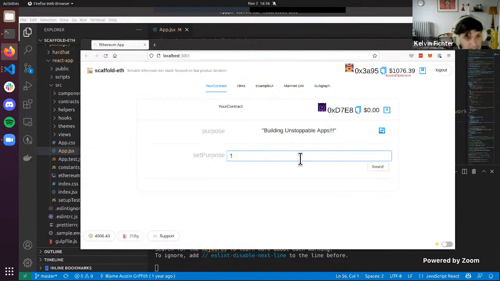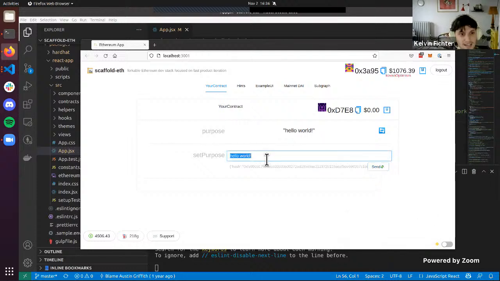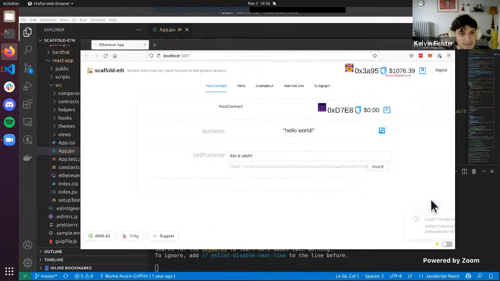Then, just like in any other scaffold, I can execute a transaction just like I do on Ethereum. Look at that. That's fast. That is speedy. And I can do this over again. Send that. Same thing. There you go.